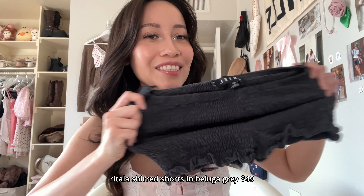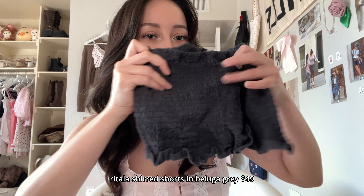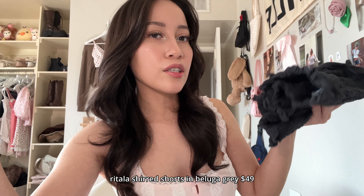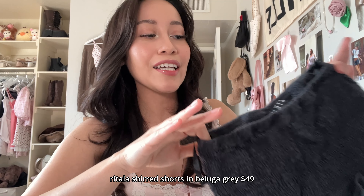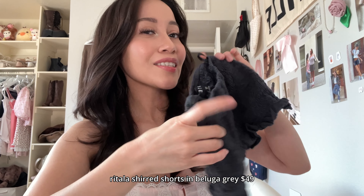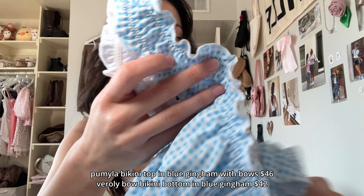These look a little crazy, but they are in that shirt-like material and the edges have ruffles. Motel has been dropping multiple colors for these, especially when they drop their new bikinis for the summer. They're extra small — you'll see in the try-on. This one is in their grayish color.